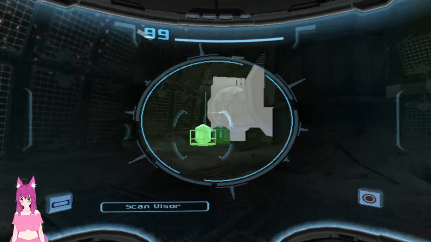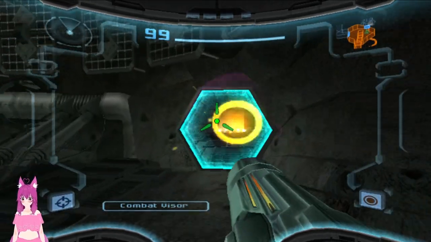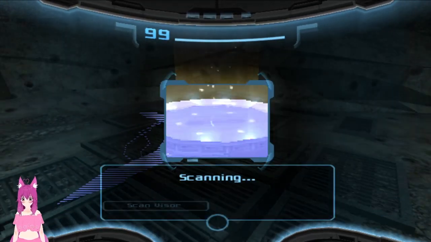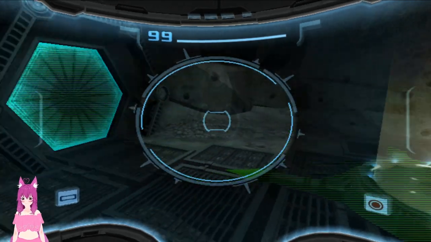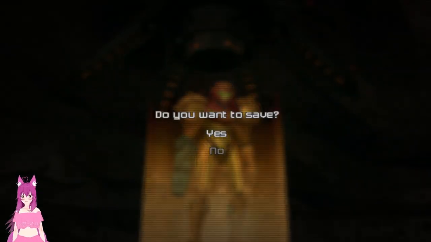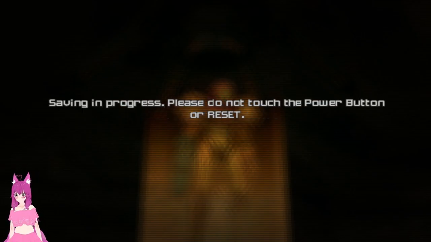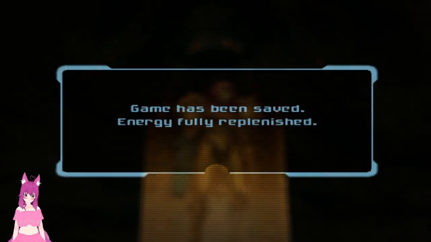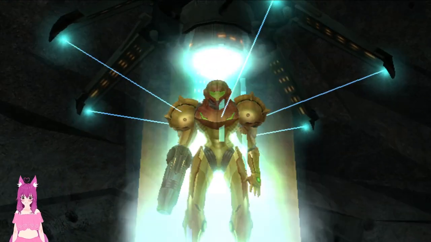Let me scan the area first. There's nothing to scan. So I see. I can scan this one. I did say we were gonna scan all of the things. You aren't kidding. Yep. They stole your shit! Can't have shit on Aether!